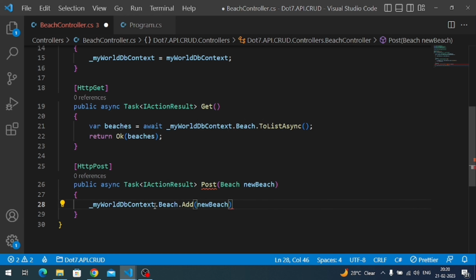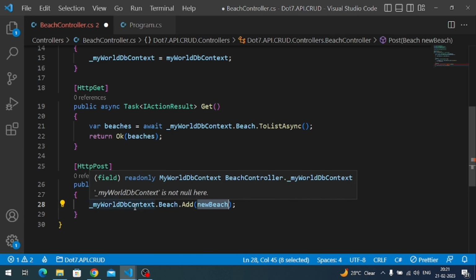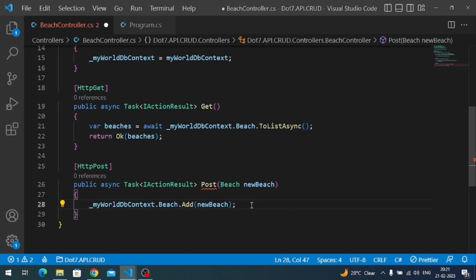So what it will do means this record will be attached to the DB context. That means the state of the DB context is modified as Add. So whenever the state of the DB context is changed, and immediately if we call the SaveChanges method, then whatever the state is updated or changed in the context will be saved against the database after calling this SaveChanges method. Here we are changing the state of the context and calling the async method.